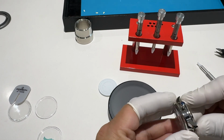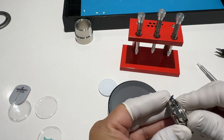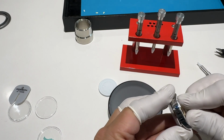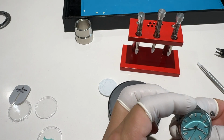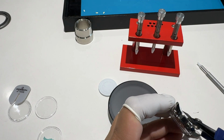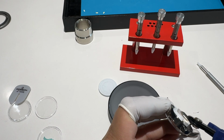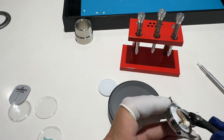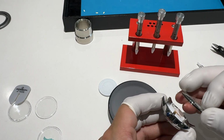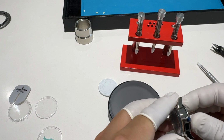Still seems to be a little bit too tight and it doesn't seem like it's going all the way in. So I'm going to probably have to trim a little bit more. So I'm going to open it up and see if I can cut another half a millimeter here. There are 3 tabs to this movement holder. So I'm just going to trim that. And does it actually do anything? A little better.